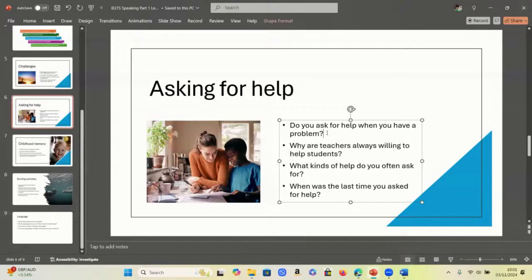Say, why are teachers always willing? So they always do something. Again, that's present simple, regular stuff. What can you put into your answer? It cannot be very long, but what can you put into your answer that immediately impresses for vocabulary, cohesive devices, and grammar? So this one again, do you often ask, is present simple. Again, what could your answer be if you use what we did today?